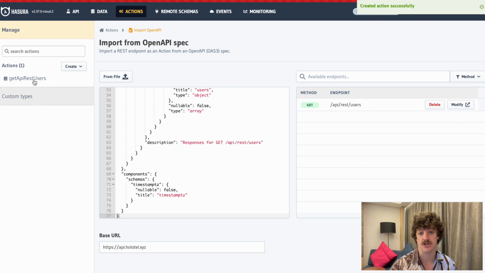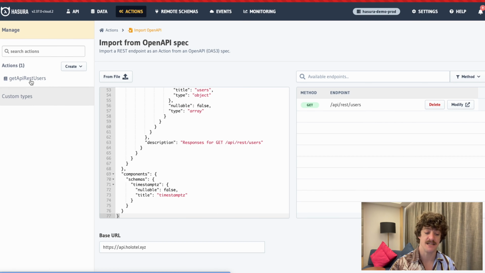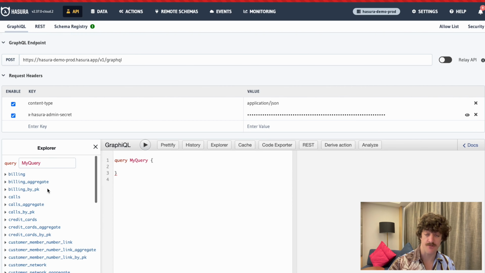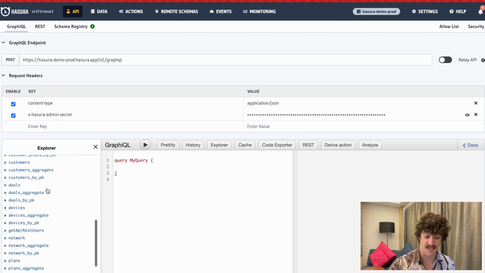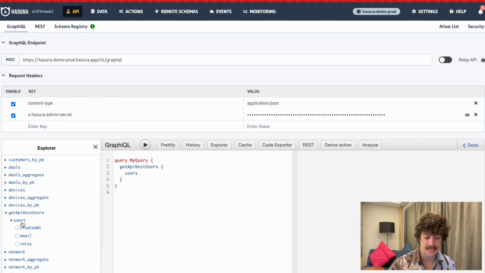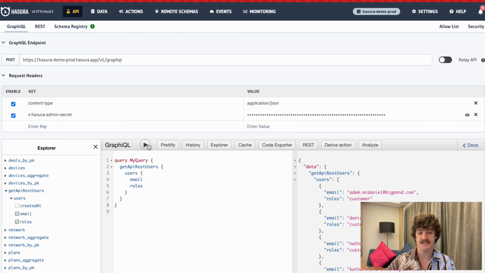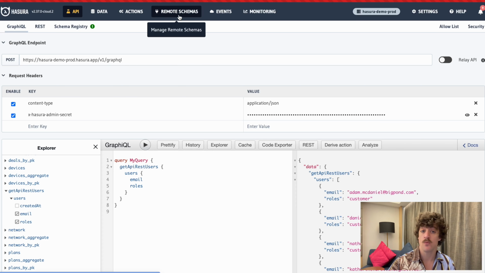And you can see over here that we've tracked that information and we now have access to retrieve users from that third-party REST API. Now coming back to our API tab, if we were to scroll down to the REST endpoint that we've just connected to, get REST API users, and select a couple of the different parameters here, maybe the email and the roles, what Hasura will do is connect to that REST API, retrieve the information, and provide it back to whatever is calling Hasura in the first place. And we can do this with REST APIs like you've seen here, or with a GraphQL API. So let's go and do that with a GraphQL API.